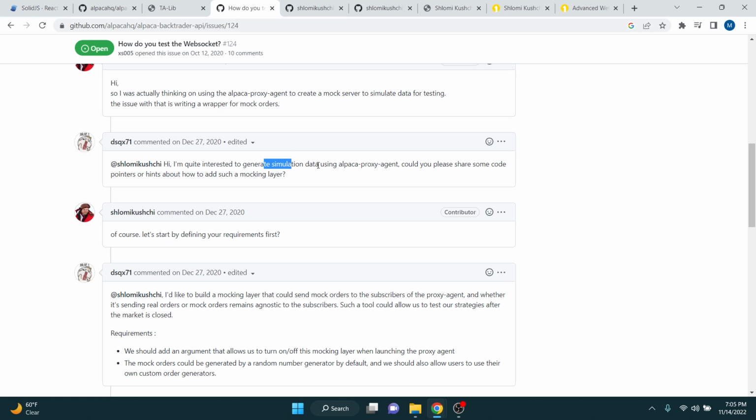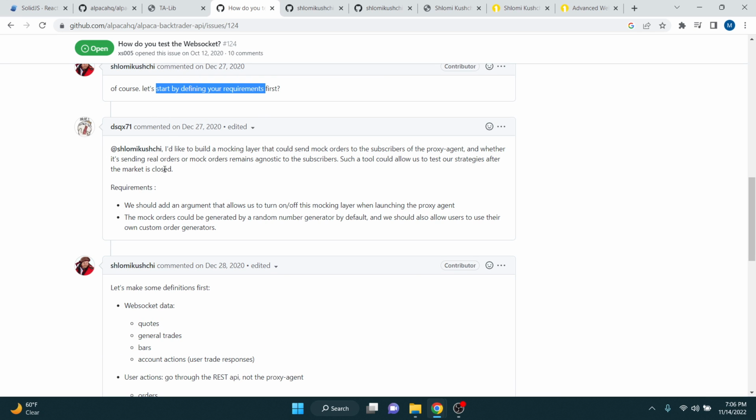Let's keep going. For Alpaca Proxy Agent, could you please share some code pointers or hints about how to add such a mocking layer? This guy's pretty nice. I'd like to build a mocking layer that could send mock orders to the subscribers of the proxy agent, and whether it's sending reorders.